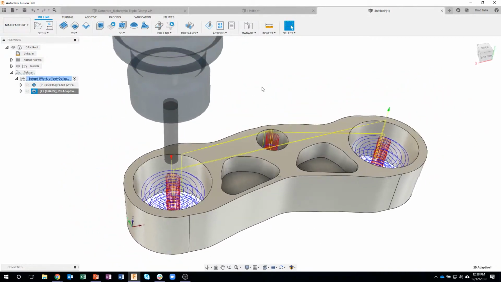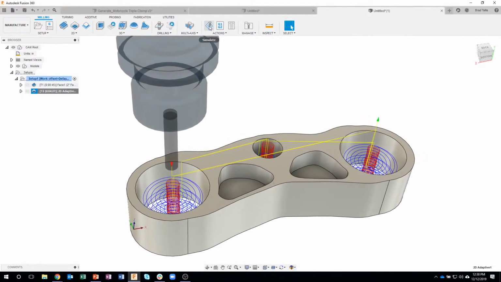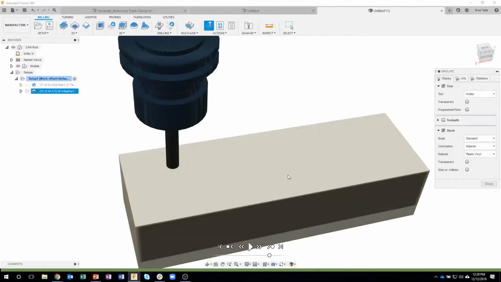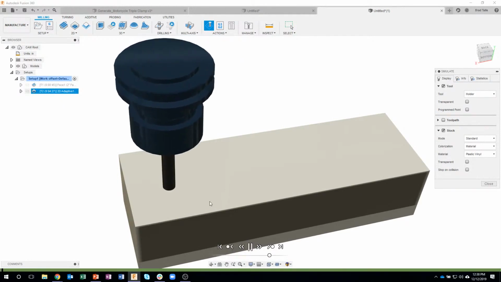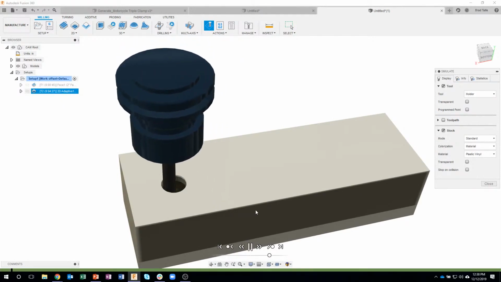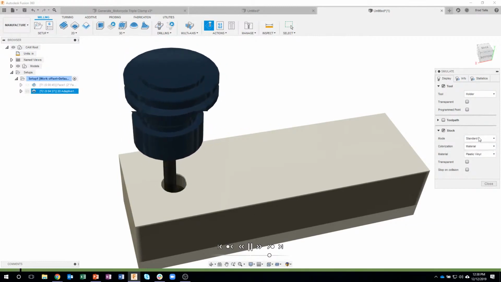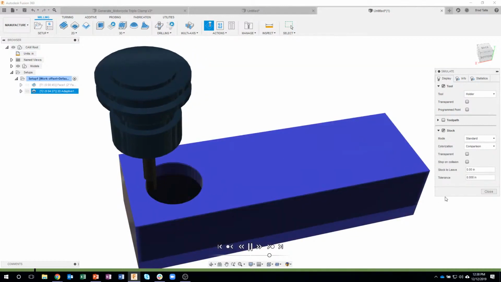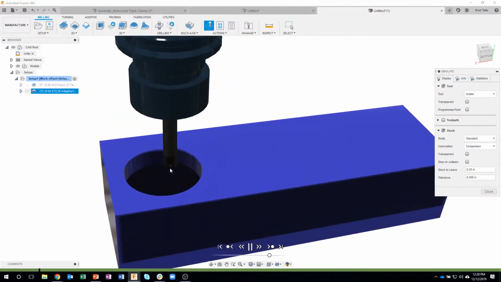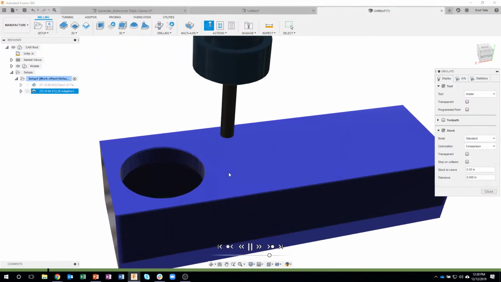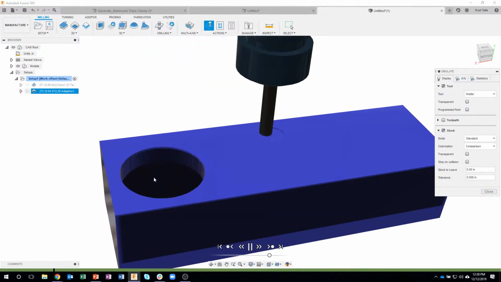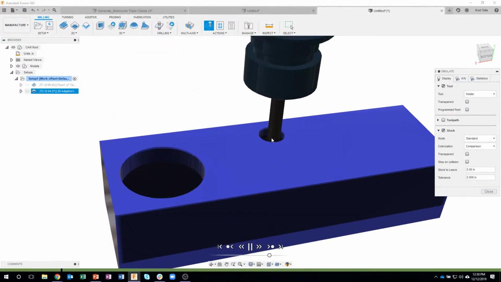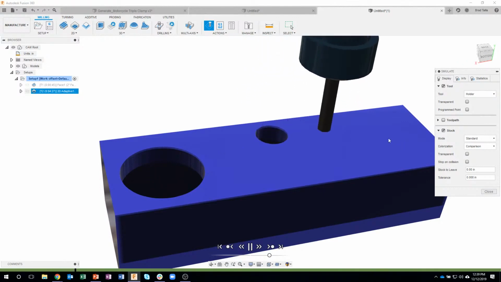Okay, now here is why I personally recommend simulating. So I'm going to come in here and say simulate. I don't need to simulate the face. I'm just going to go ahead and do this guy, and so I can see how is it going to cut this material. And let me change my colorization. I'm just going to do comparison here. Now you can kind of see it's cutting down, then it's coming over, and so you'll notice that it only did a certain depth, then it's coming over to this hole here, going to a certain depth, and then it's going to go over to this third hole and cut.